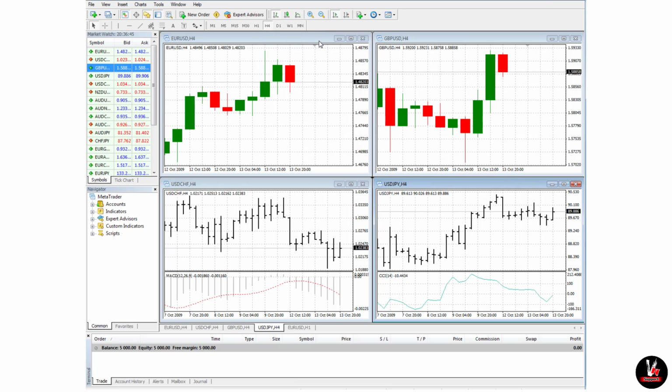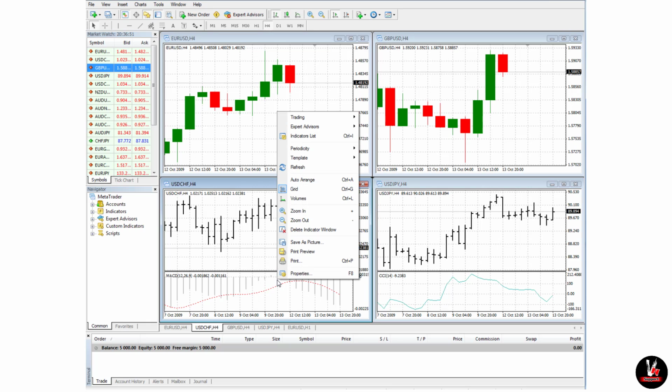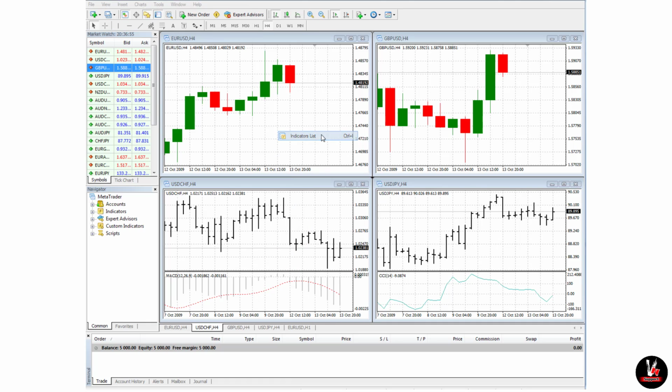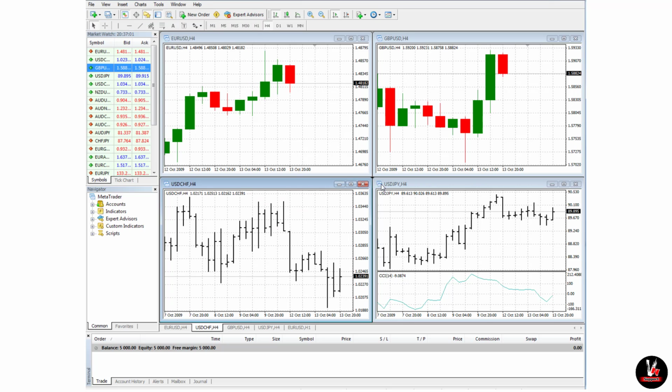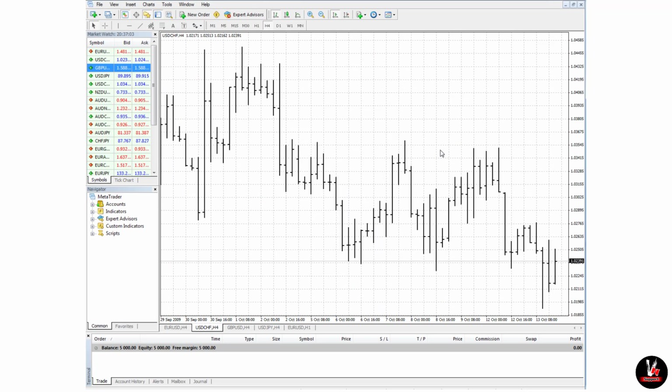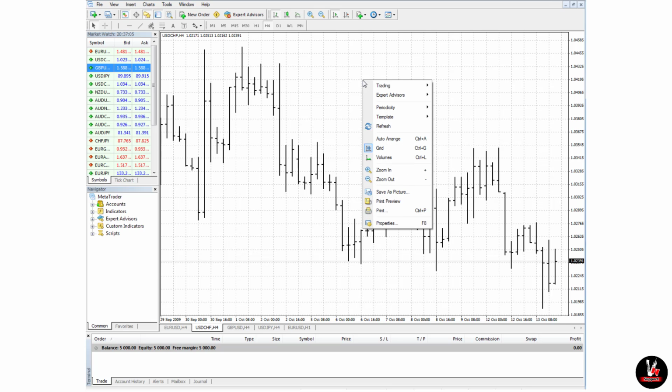Alrighty. Now let's go through some of the basics again. Let's say we want a plain bar chart. So what I'm going to do here is go to the indicators list on this one, and I'm going to delete the indicator because I just want a plain old bar chart right here.